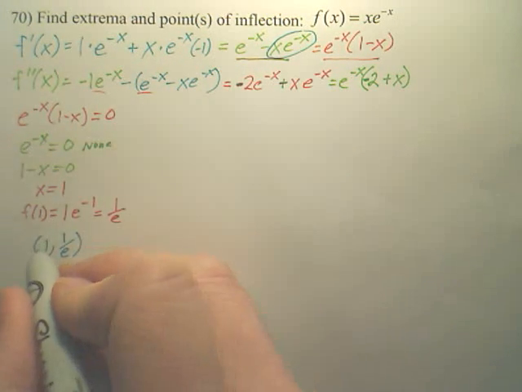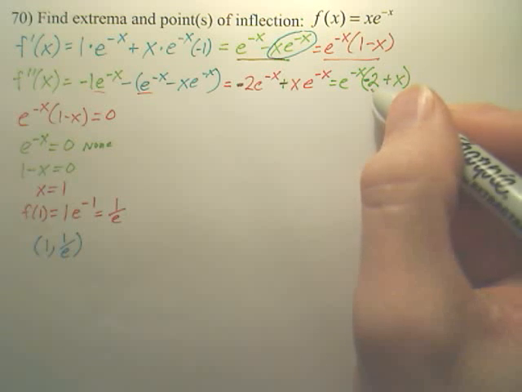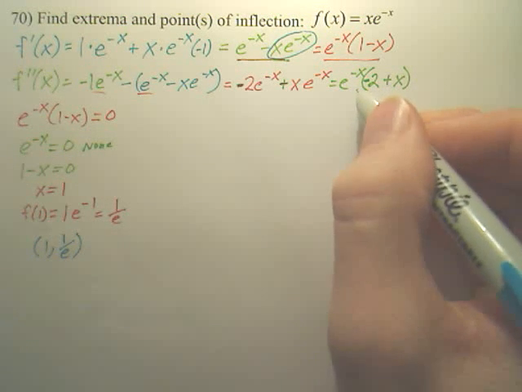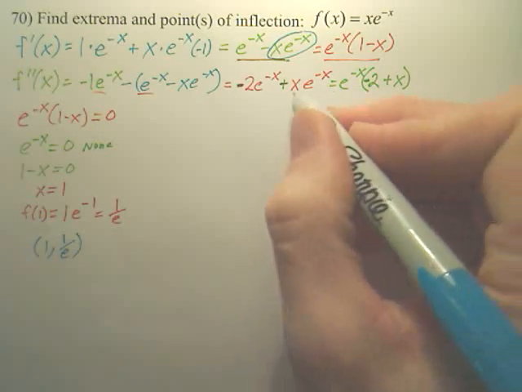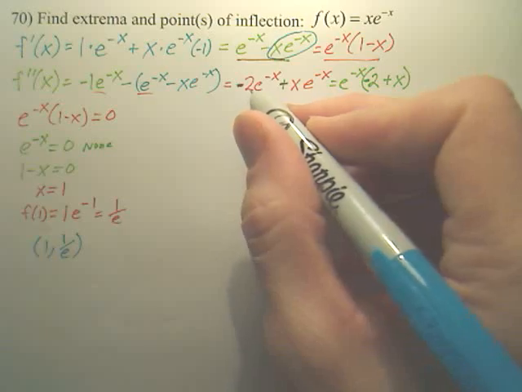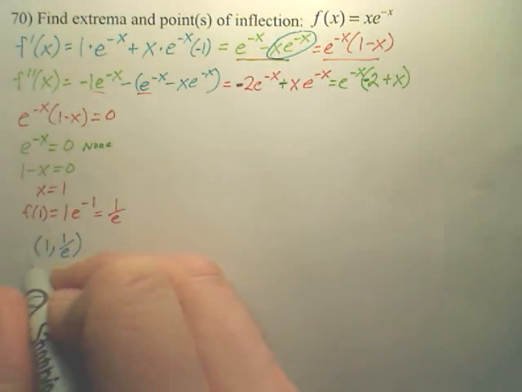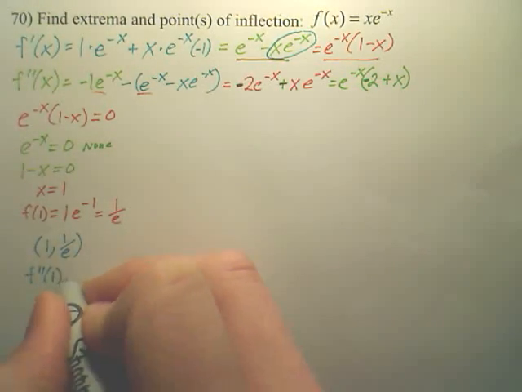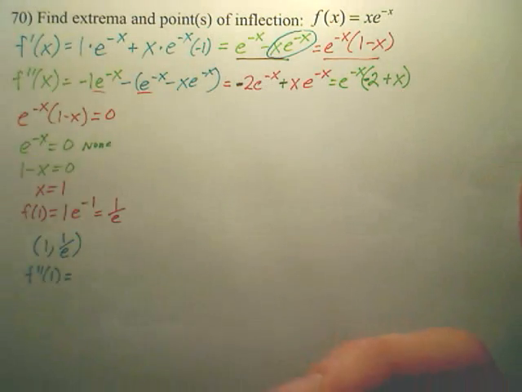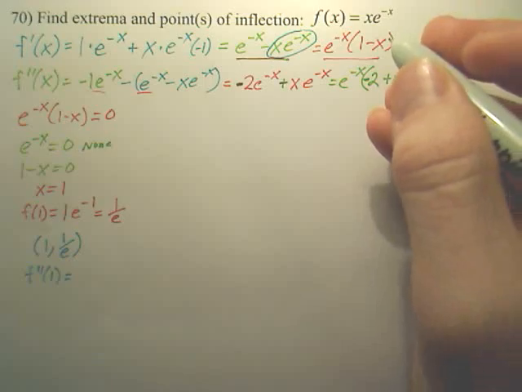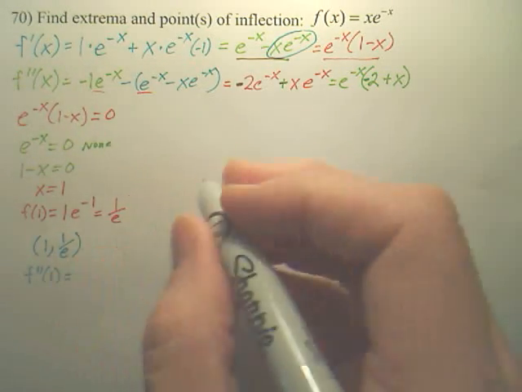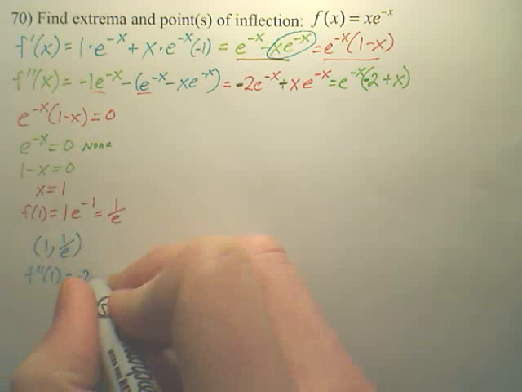Yeah. We have to plug this into the second derivative. Instead of doing the first derivative test, let's do the second derivative test. So if we plug it into, which one? Doesn't matter. Let's just do this one right here. And when we plug that into the second derivative, so you do f double prime 1, let's see what we get here. Let me see. I'm just thinking something real quick. Oh, we're good.